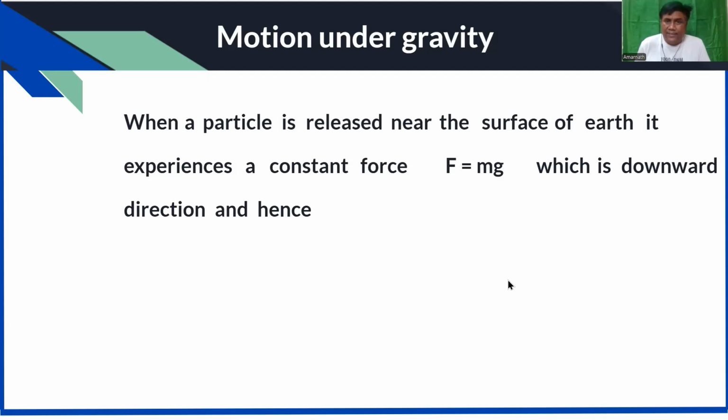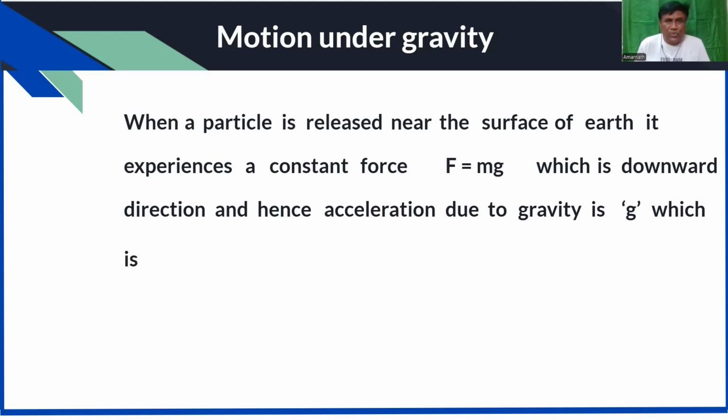And hence, as F equal to mg, acceleration will be g only. And hence, acceleration due to gravity is simply g. So it is a constant acceleration, so it means equations of motion all will be valid. Acceleration due to gravity is always downward. Remember, now you decide whether you want to take the downward direction as positive or negative, depending upon you only. But the final answer will remain the same.